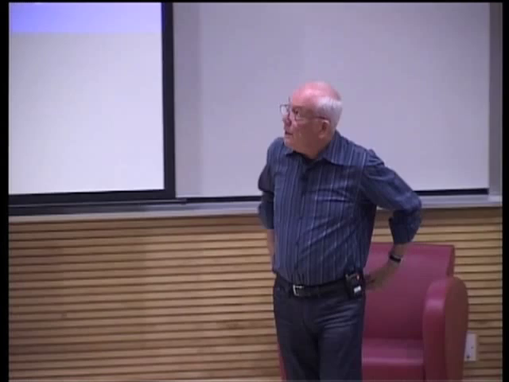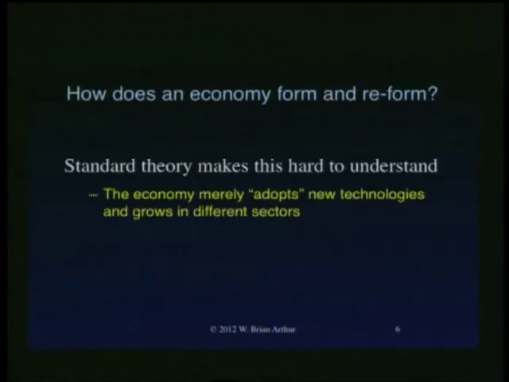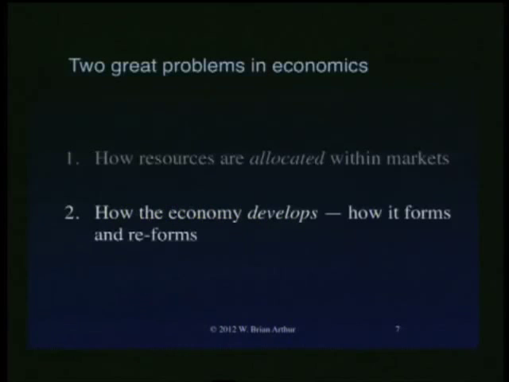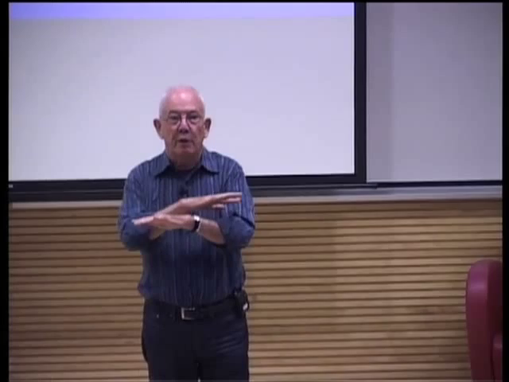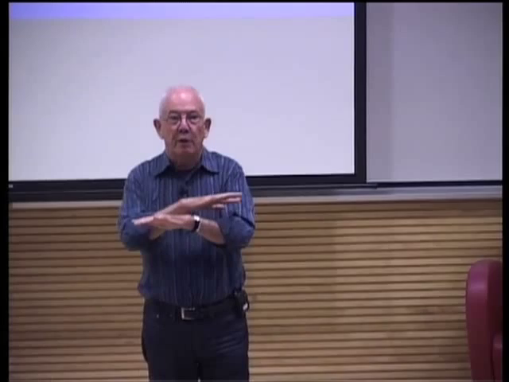We're back at this problem: how does the economy form and reform? This was eclipsed during the 20th century. The reason standard allocation theory can't talk about where an economy comes from is that allocation theory is done at equilibrium, meaning everything is constant through time. You can't have an equilibrium theory that talks about creation. My colleague at Santa Fe, John Holland, would stop us and say: do you realize that an equilibrium is another definition of death? Nothing happens at equilibrium.